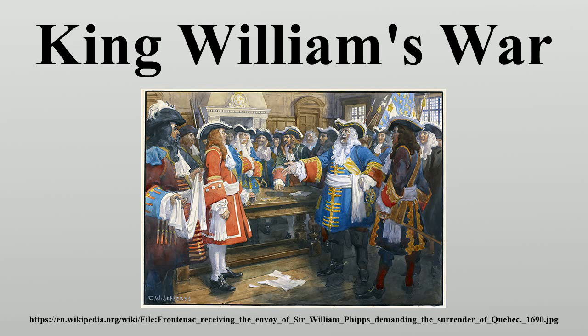New England retaliated for these raids by sending Major Benjamin Church to raid Acadia. During King William's War, Church led 4 New England raiding parties into Acadia against the Acadians and members of the Wabanaki Confederacy. On the first expedition into Acadia, on September 21, 1689, Church and 250 troops defended a group of English settlers trying to establish themselves at Falmouth. The tribes of the Wabanaki Confederacy killed 21 of his men, but Church's defense was successful and the natives retreated.